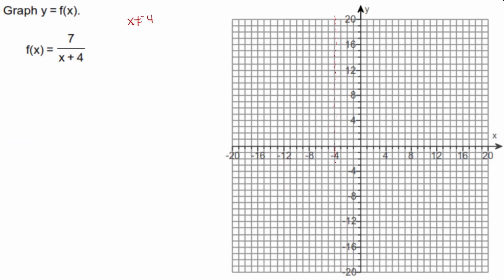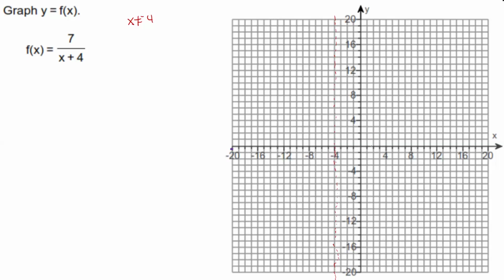and that's what it cannot equal. All right, close enough. Now, what are we going to do? Now we're going to look at it and get close. So if we plug in a 20 here, we're going to get 7 over 24, right? And so 7 divided by 24 is going to give us about 0.3. So it's going to be a small number, somewhere in that range.